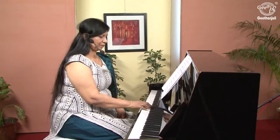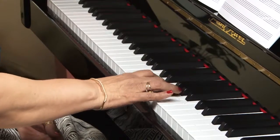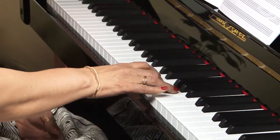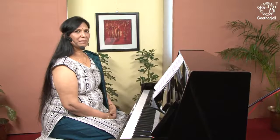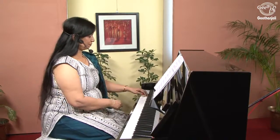And if you play it one by one, it's known as arpeggio. That is C, E, G, C. You can practice this way.